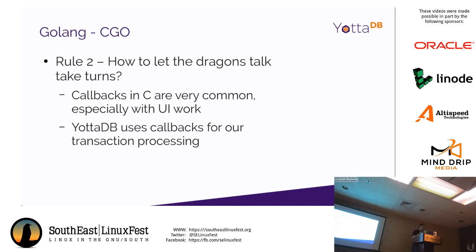So I'm going to talk about the next thing we had to overcome: callbacks. Anybody who's worked in C has seen a function which takes an argument that is a pointer to a function that returns void and takes a void star argument. That is a callback in C. That's how everybody does it. It's C. You don't have a choice. You can't pass functions directly. You can only pass these pointers to the functions.